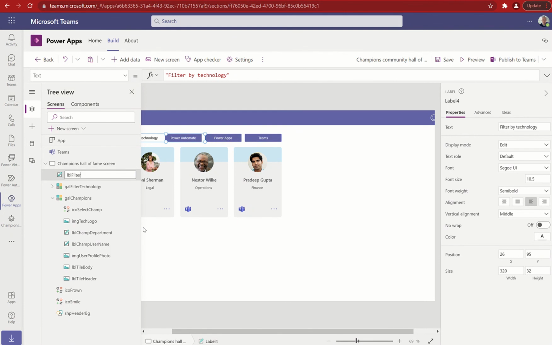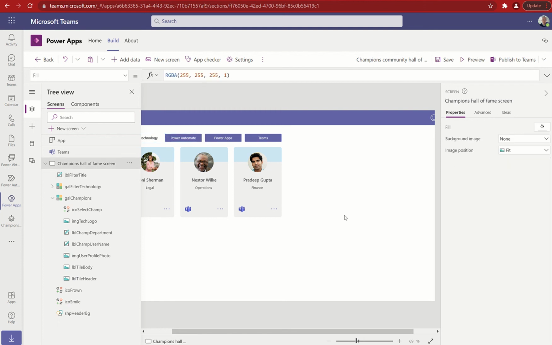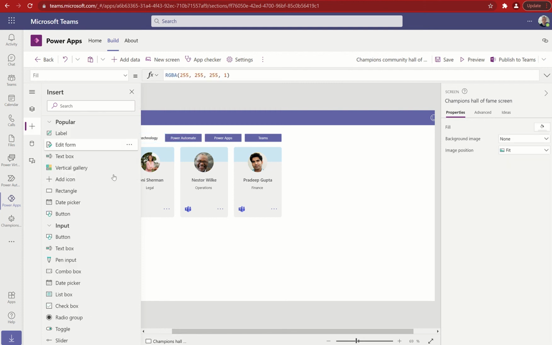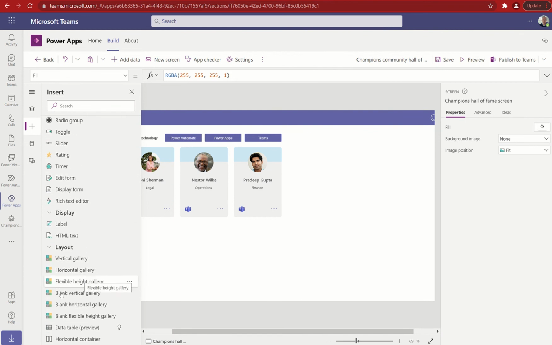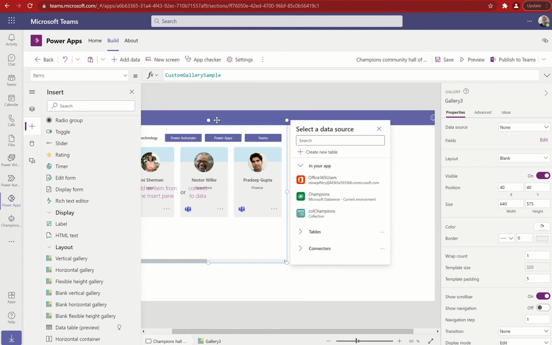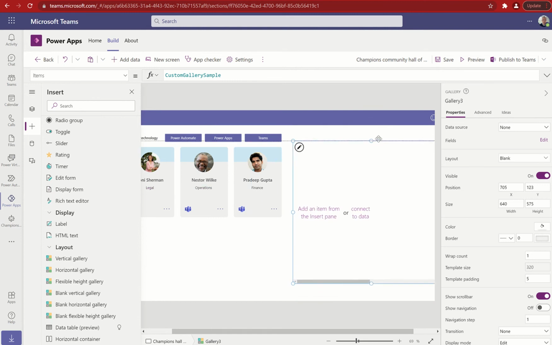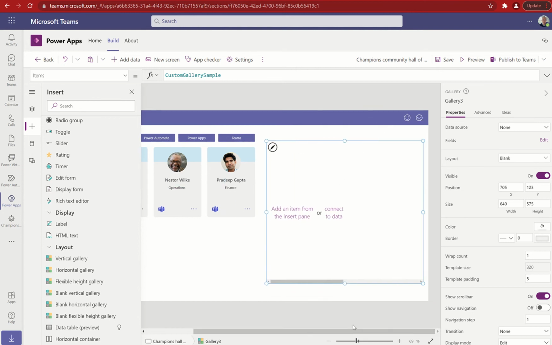What we can then add in is another gallery. So I'll add in a blank gallery. Doesn't matter if it's horizontal or vertical, because what we're going to do is connect it to that local variable.